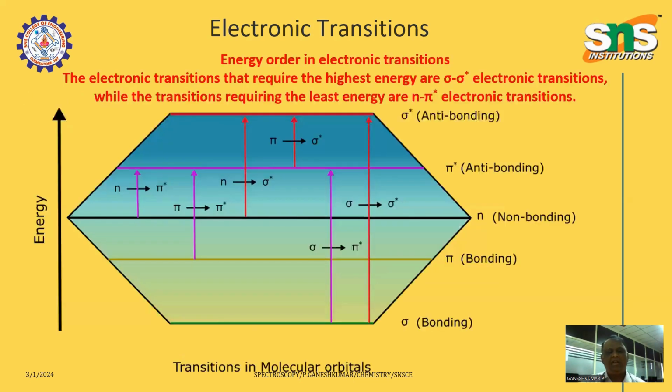So based on the application of Beer-Lambert's law and the electronic excitation levels, atoms and molecules can be identified using ultraviolet spectroscopy. Particularly, we can identify what type of transition is happening, whether a pi to pi star transition is happening, whether the compound has aromatic behavior, or whether it has more chromophores.